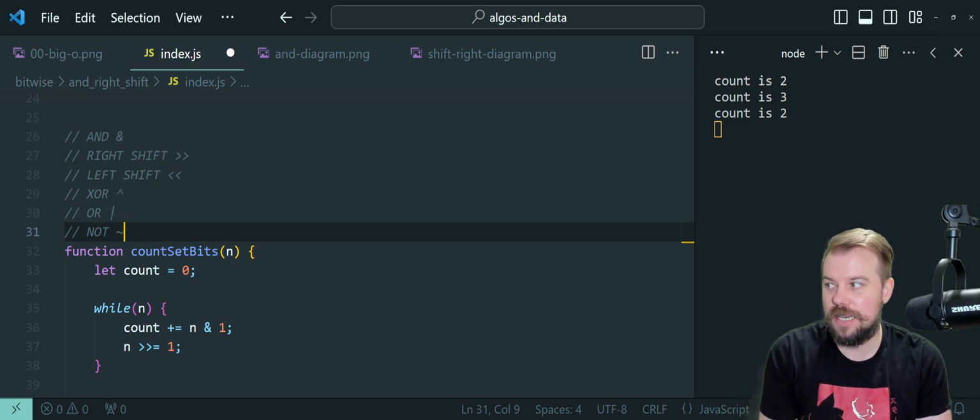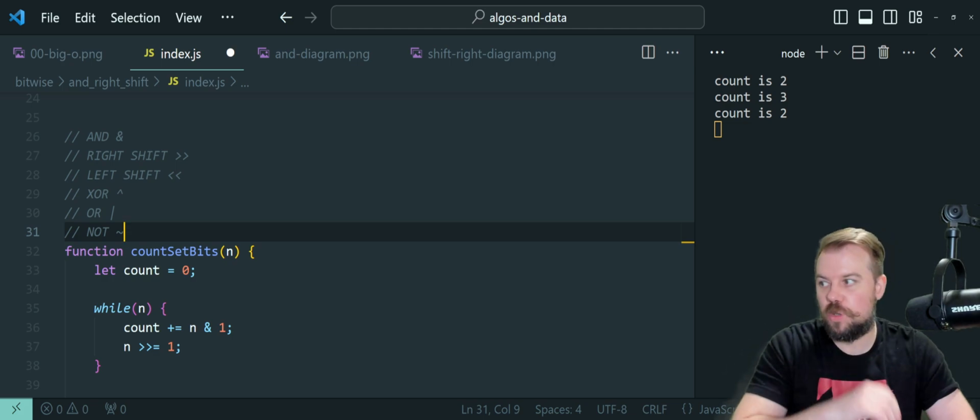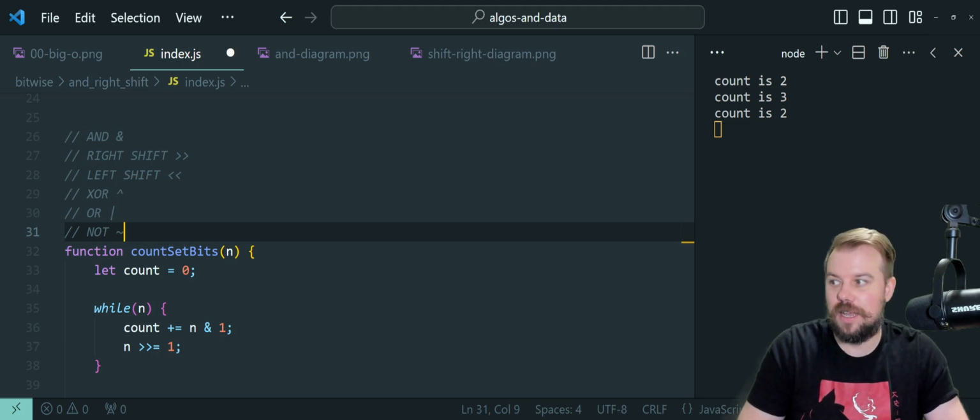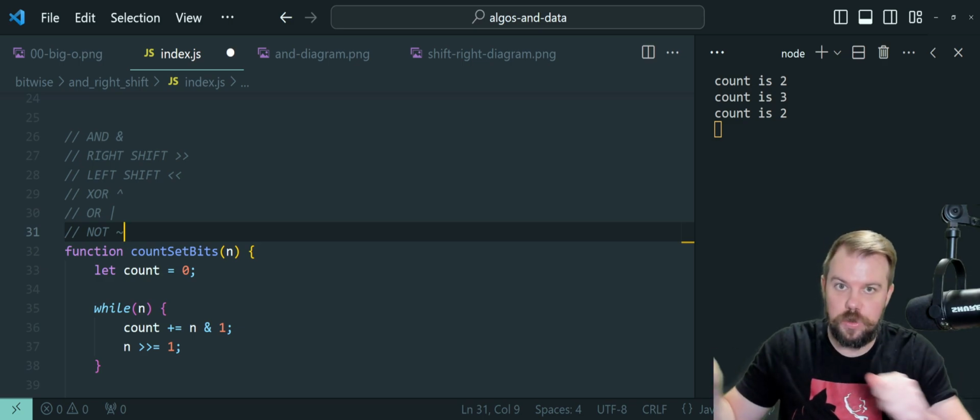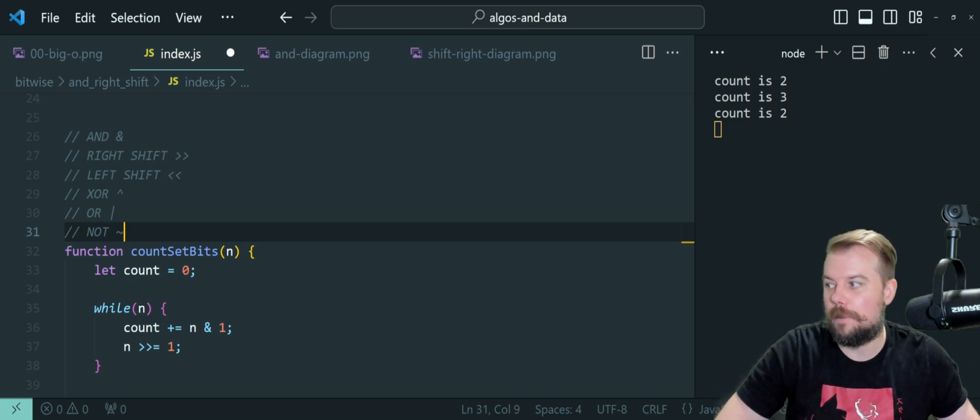Combine switches with AND, light up more than a single switch with OR, flip all the lights with NOT, or even make unique lights only with XOR. Or you can shift the whole string to the left or to the right with the shift operators. As the name implies, they're pretty straightforward.